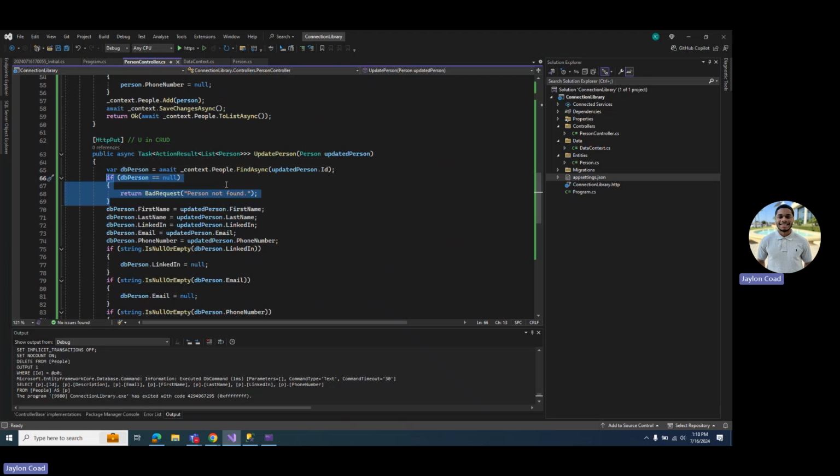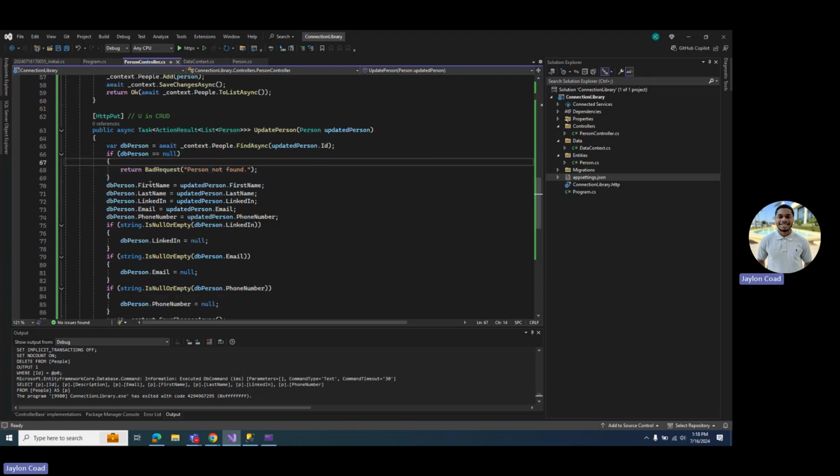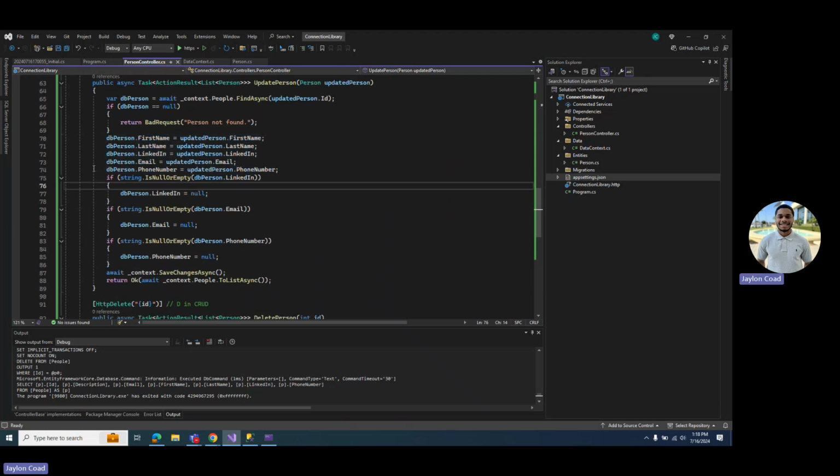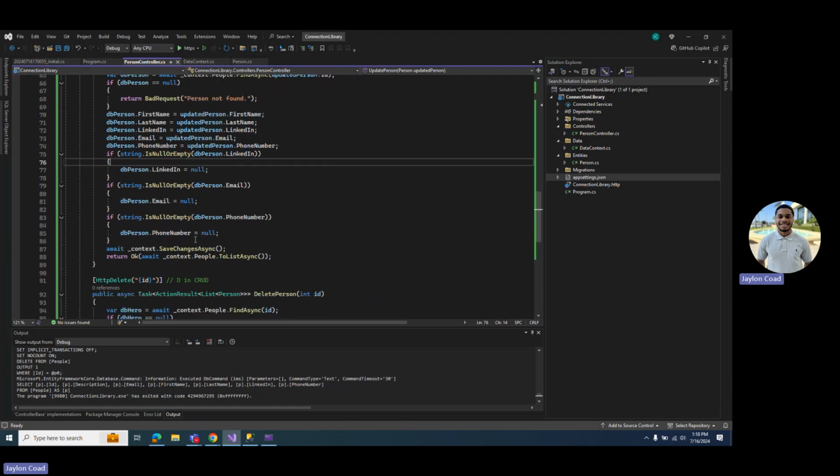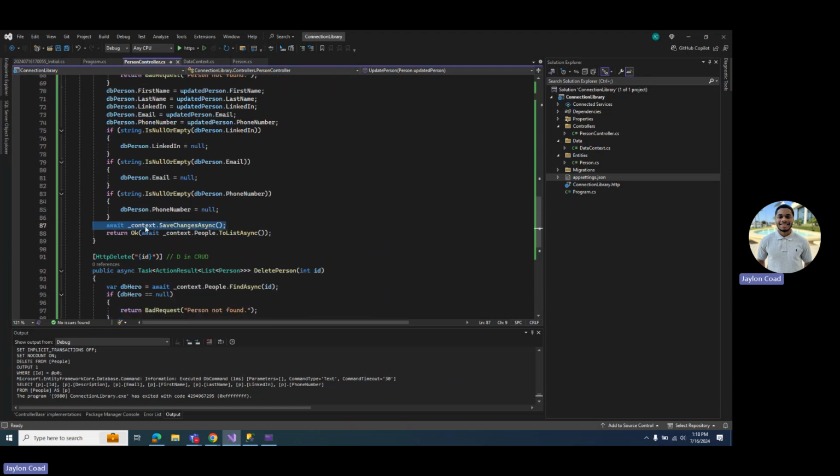If not, then it says "person not found." And then all it's going to do is take these characteristics and put them into this variable. So that's what it's doing right here, so that we can have the most up-to-date variables. And I check for nulls or empties because these aren't required. And then I save changes to the database and then list them out.